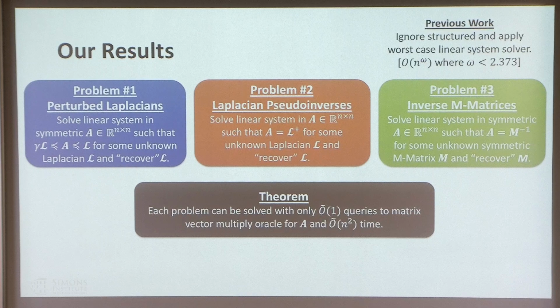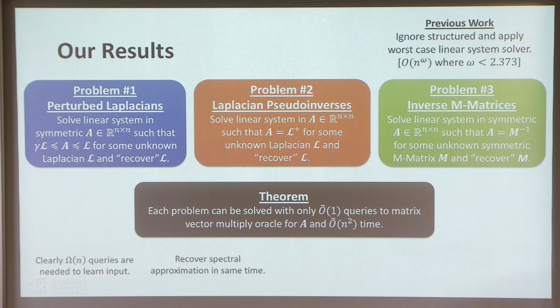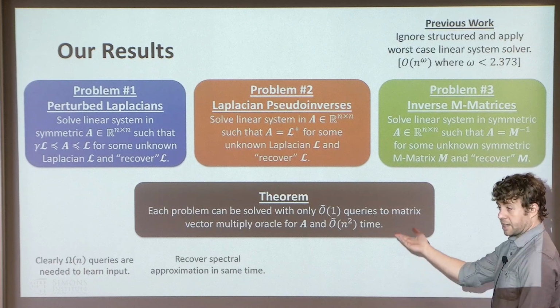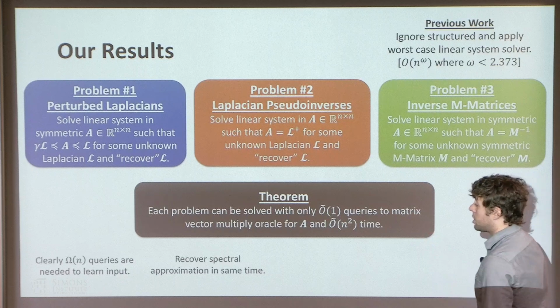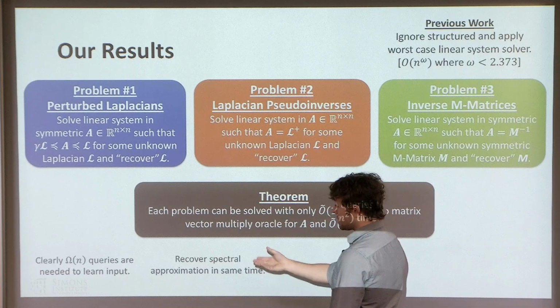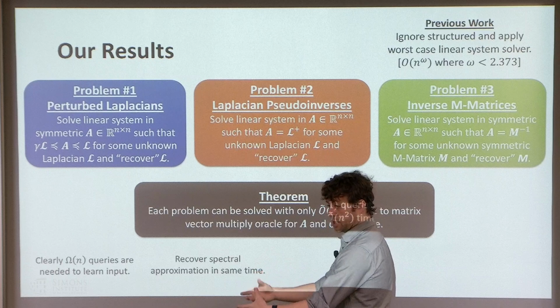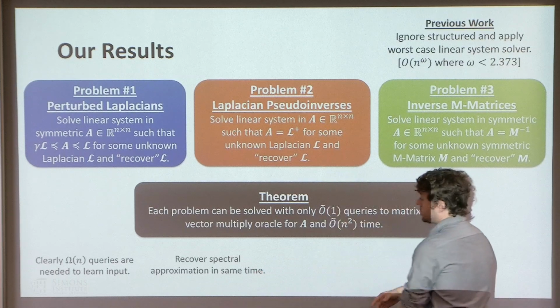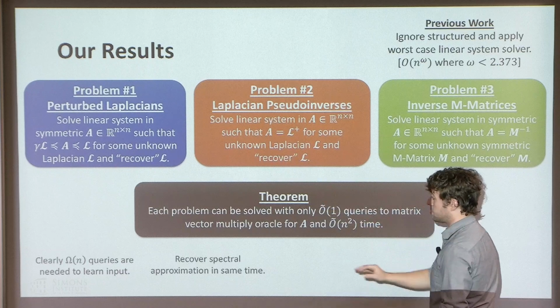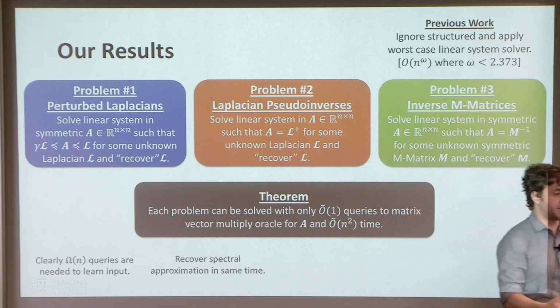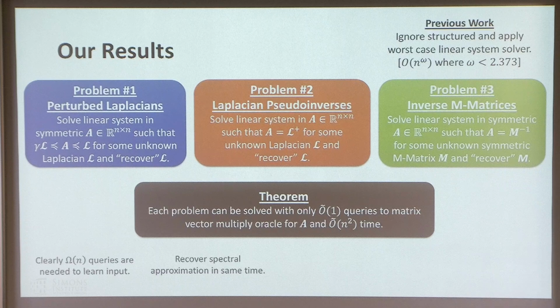Right? So note this is trivially much less time, the number of queries, than is needed to actually fully and exactly recover the matrices we're trying to solve. And we show these run in a sublinear number of queries, less than would actually be needed to recover the input. And interestingly, in these results, we don't just get these n squared solving times, but in the same time we can actually write down a spectral approximation to the matrix. So we can actually get a spectral approximation to the Laplacian or the graph in each of these cases.